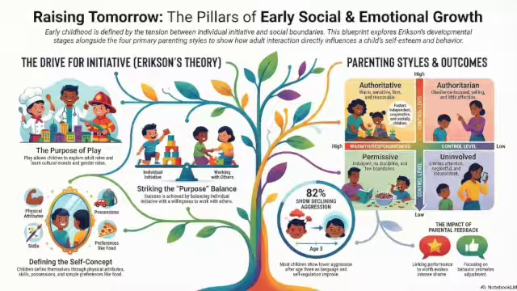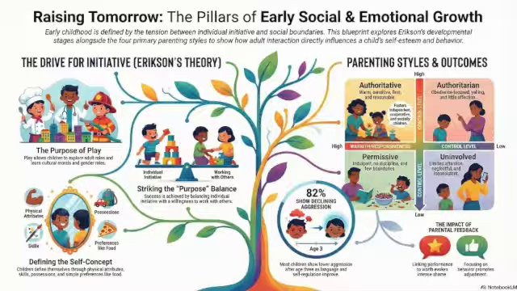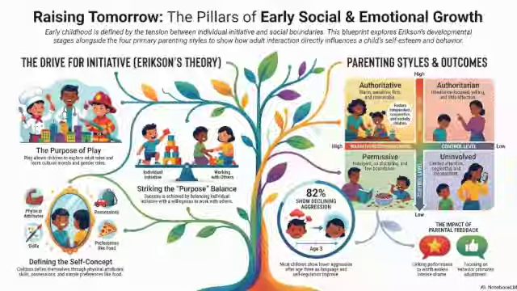So, bringing this all together, our mission today was to shortcut your way through this mountain of developmental data. And what we've seen is that early childhood is far more than just kids being kids. It is an incredibly complex, high-wire ecosystem. It really is. It's a blend of hardwired biology, immense cultural expectations, and the profound daily modeling provided by caregivers. The ways children learn to regulate their cortisol, the way they choose their playmates based on gender, and how they internalize rules of right and wrong. It all forms the absolute bedrock of their future selves.